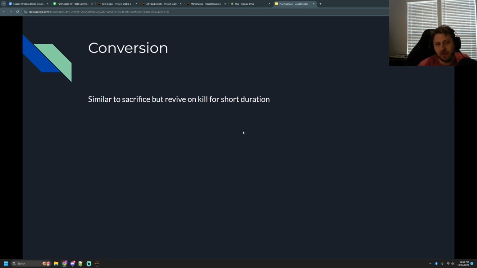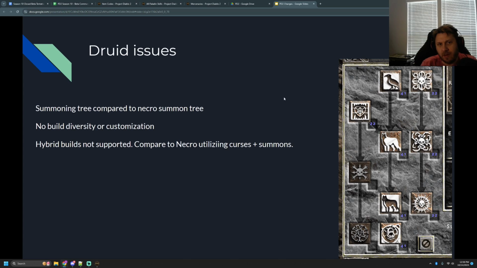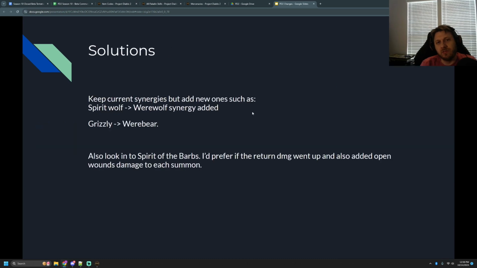So I think that conversion should come back and be similar to revive, but only on kill for a short duration. I think that'd be awesome. It would also allow you to kind of itemize more for auras and for getting the revive. Yeah, so I think that'd be cool. So I'm not going to talk about Sorc issues. I'm not going to talk about Druid issues. Again, I think they already kind of made some of these issues. And yeah, that's pretty much it.